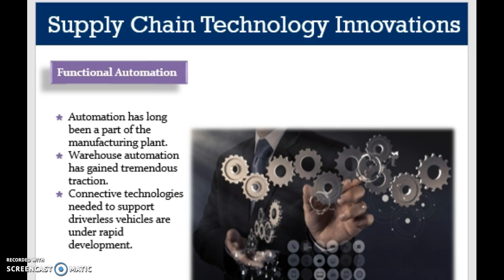In contrast, the transportation function continues to be a labor-intensive activity, particularly the trucking industry. Connected technologies needed to support driverless vehicles are under rapid development. Daimler's Future Truck 2025 navigates using its highway pilot system, enabled by a collection of cameras and radar sensors, while continuously transmitting its position to other drivers and traffic control centers. The pilot program puts a driver in the vehicle to handle driving on city streets. However, it relies heavily on the operational system for highway driving, much like an autopilot system for an airplane during normal flight operations.